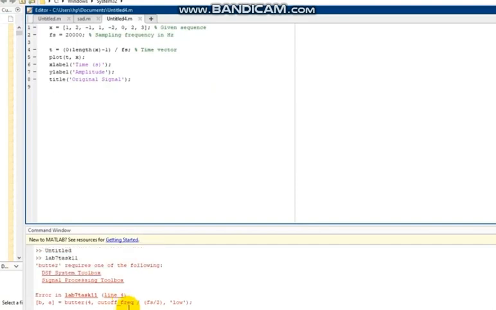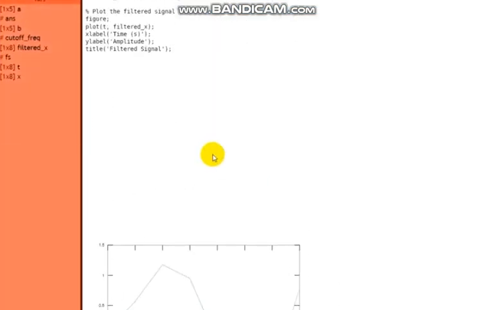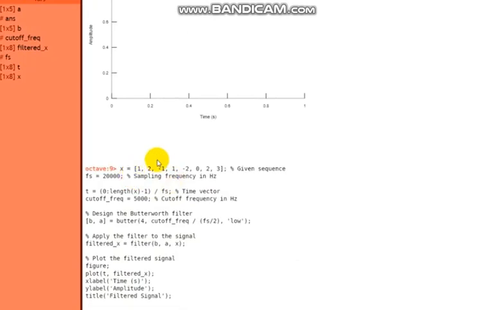MATLAB cannot give the result in a better way, so we will do it on Octave Online. We have a cutoff frequency of 5000 hertz, as given, and we have the Butterworth formula for this, which is equal to sampling frequency divided by 2.